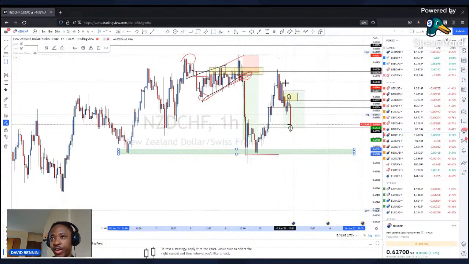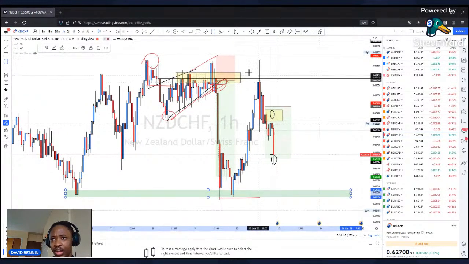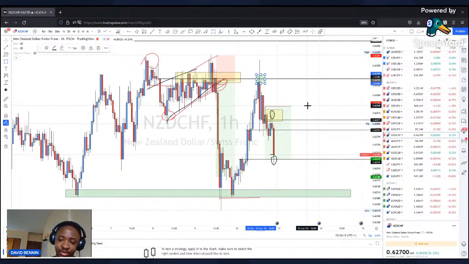And another one was on Friday. I didn't catch this because of time difference. I slept and I woke up. I almost missed a greater part of the London session. So the New York session, I went in here before the market closed. I caught this one here. I had a pretty decent lot size on that, so that was so cool.